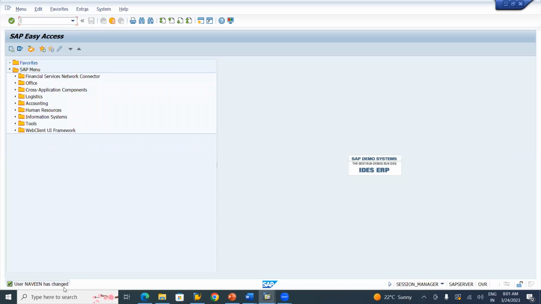So this is end user, this is user level settings. This particular screen, as you know, SAP easy access, is nothing but the end user's screen. The end user will do day-to-day transactions in this environment. So just write it down: SAP easy access is nothing but the end user activity, the end user screen. This is not our screen as of now, initially.